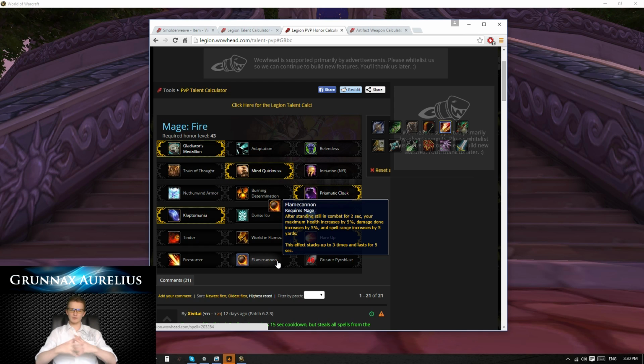Flame Cannon: after standing in combat for 2 seconds, your maximum health increases by 5% and your damage increases by 5%, as well as your spell range by 5 yards. This effect stacks up to 3 times for 5 seconds.